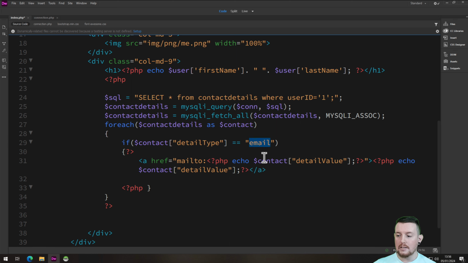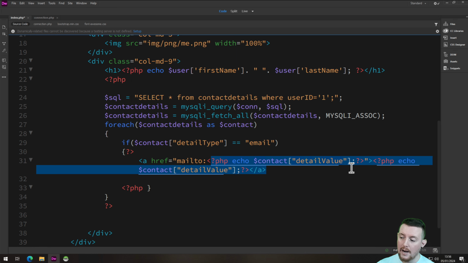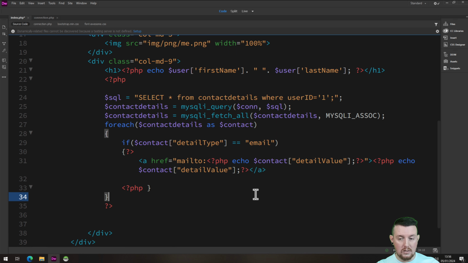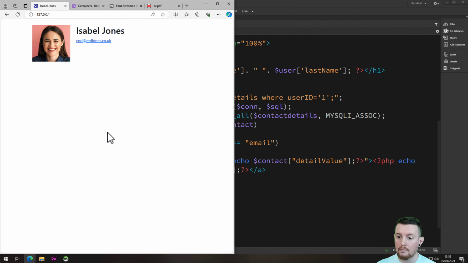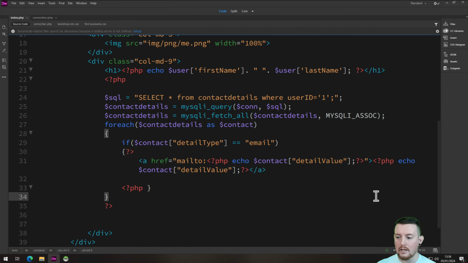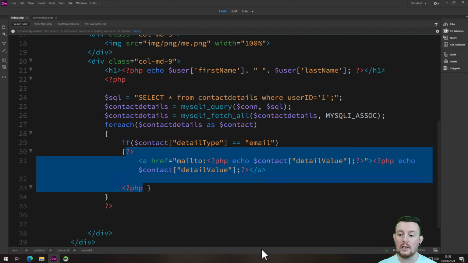If the value is a type of email, then it steps into this loop, breaks out and stops processing PHP. It sets up my standard HTML mail to, but then goes back into PHP to get our value, and then comes back out. So if I save this and refresh it, it'll now have just that one email address. And that is one method of doing it, by breaking out of PHP and going back and forth between it.